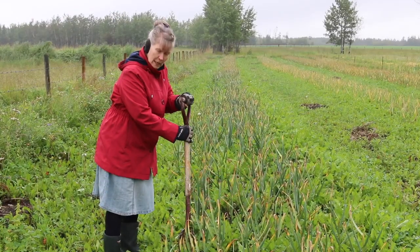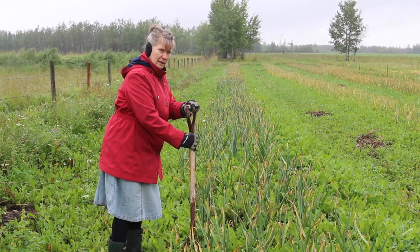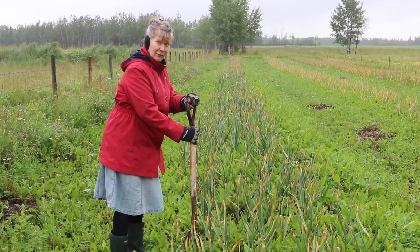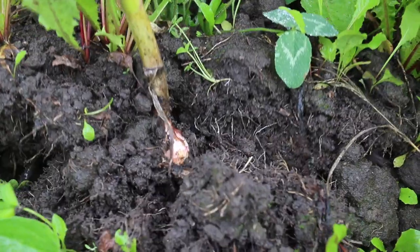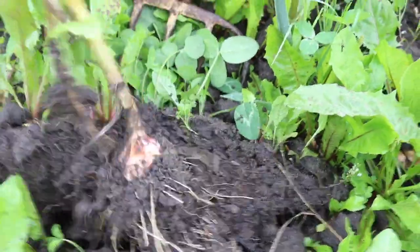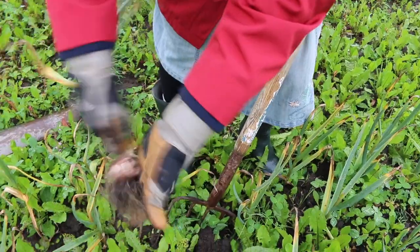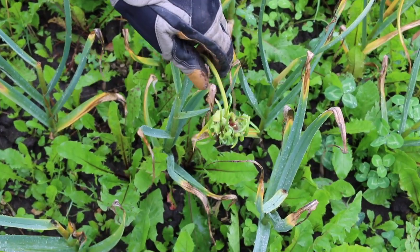Garlic patch for our Belper Knolle. Lucy loosening up some of the dirt, and it's actually quite compacted because we've had about 6 to 7 weeks of lots of rain. There we go. Pretty muddy. Beautiful roots. Here is one of the scapes.